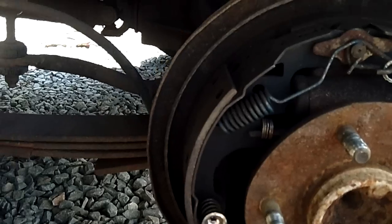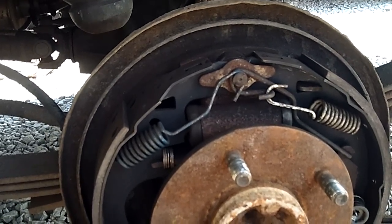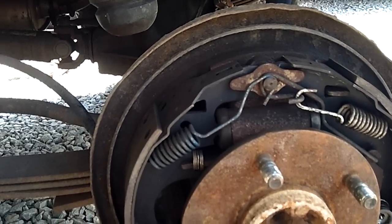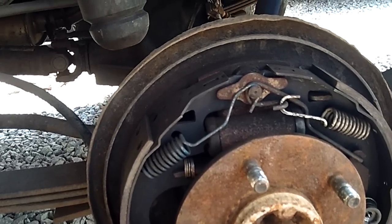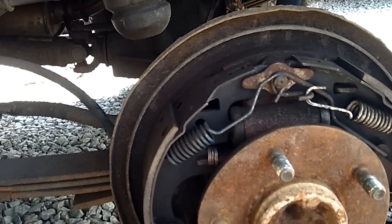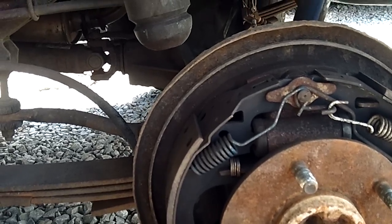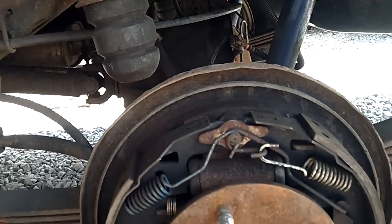I'm going to spray this off while I have it open with some brake cleaner and put this back together. That's my quick tip — I hope someone out there can use this. It has solved the biggest mystery for me. This vehicle was actually unsafe to drive before — if I hit the brakes, especially when it was warmed up or wet out, my back wheels would lock up and I'd almost run into people. They'd lock up and then I'd get the ABS pulsating through the pedal, making it really hard to stop. Now that I've got this straightened out and the front left caliper replaced today, I think we're in good shape.